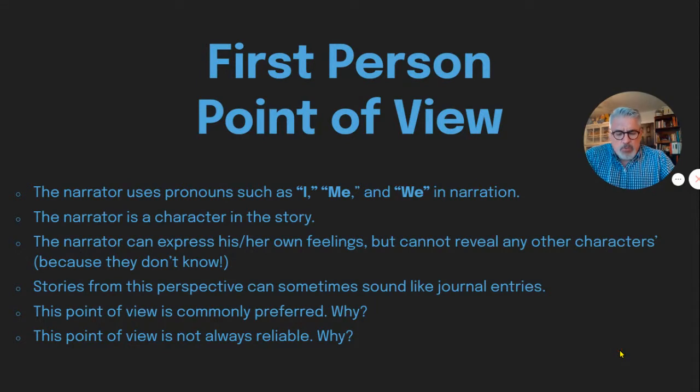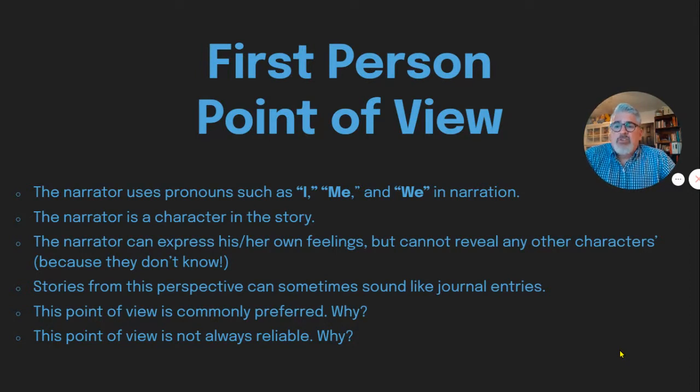The narrator is going to use pronouns such as I, me, mine, we during the narration. The narrator is going to be a character in the story. Actually, the narrator is going to tell us his story. The narrator can express his or her feelings and thoughts. But as humans, we cannot reveal what other people feel or know because we don't know. So the narrator can only express their own feelings.